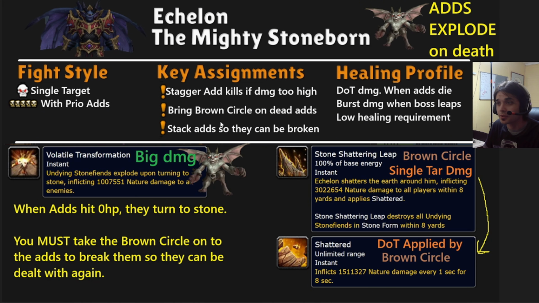The second thing you need to do is there's Stone Shattering Leap. So the boss is going to target someone with a brown circle, and when he jumps on them, he's going to shatter that person and any add that's caught in it. So when you get the brown circle on yourself, you need to run over to the adds so that he jumps on them. And when somebody is jumped on with the Shattering Leap, they will become shattered and take damage over 8 seconds.